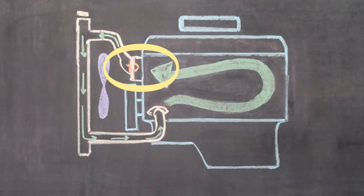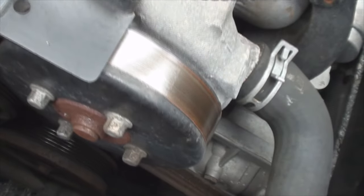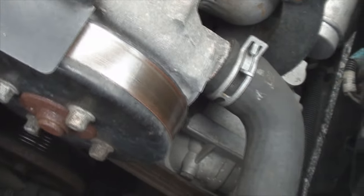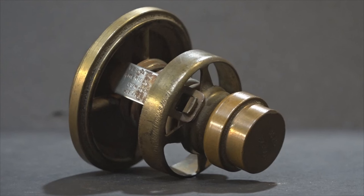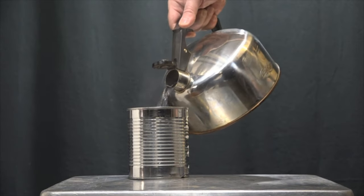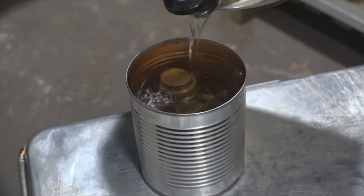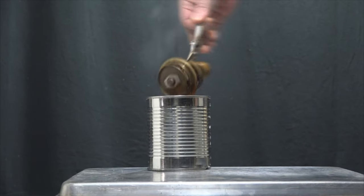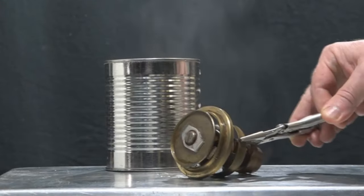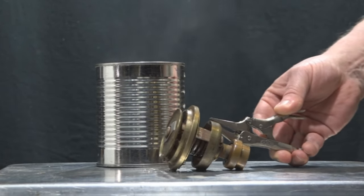The heart and the brains of the cooling system respectively are the water pump and the thermostat. The water pump is usually found on the front of an engine, belt driven, and used to circulate coolant from the engine block to the radiator. The thermostat is an automatic valve that opens when the water inside the engine hits a predetermined temperature. When it opens, the coolant flows until the fluid inside the engine is cool enough to shut the thermostat again.